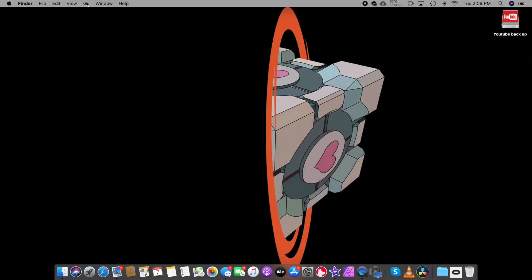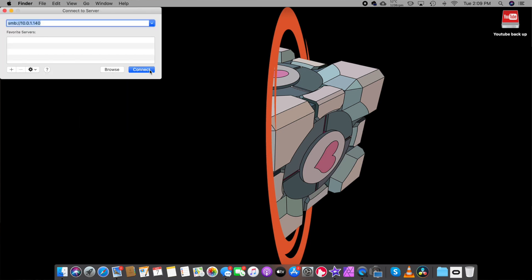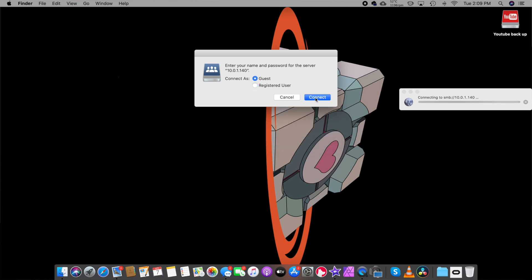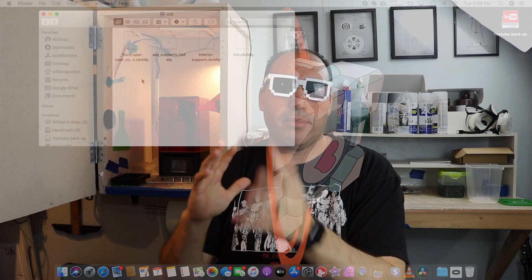A really quick helpful tip for anybody on a Mac — anybody not on a Mac can skip this part. If you're going to network to this, there are a couple extra steps. You have to go to Go, then Connect to Server, and then put your IP address of the Pi. When the screen pops up and asks for your username and password, just click on Guest and hit Connect, and then you have access to the Pi and can click and drag. Transferring files wasn't just plug and play for Mac — you have to go through that extra step.